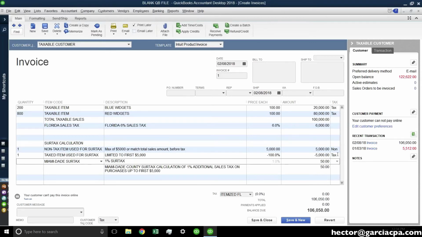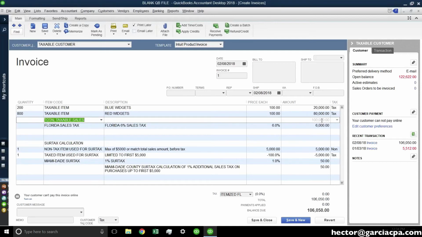Now, what this will do, and I know it feels really strange to have these functions, is it will now calculate the $50 here. It will calculate $50, which is 1% of up to $5,000. Now, the only thing that the user has to literally sit there and make sure of is that if the sale doesn't go above $5,000, if the sales are below $5,000, because that's the law in Florida, then I don't have to do any of this stuff. I would basically have a different sales tax item called Miami-Dade sales tax for 7%, and then I would apply that, and that's it. I don't have to worry about it anymore.